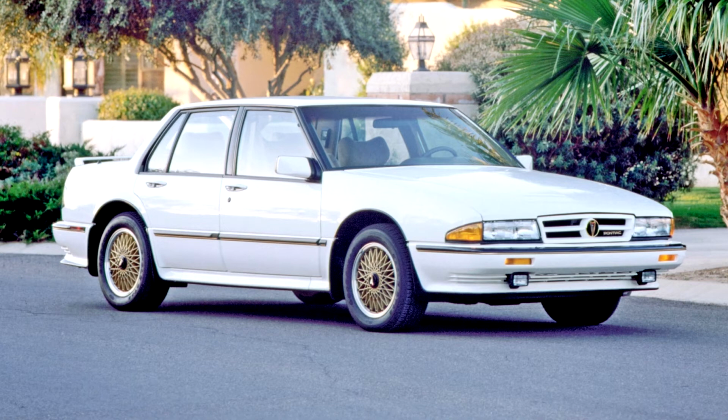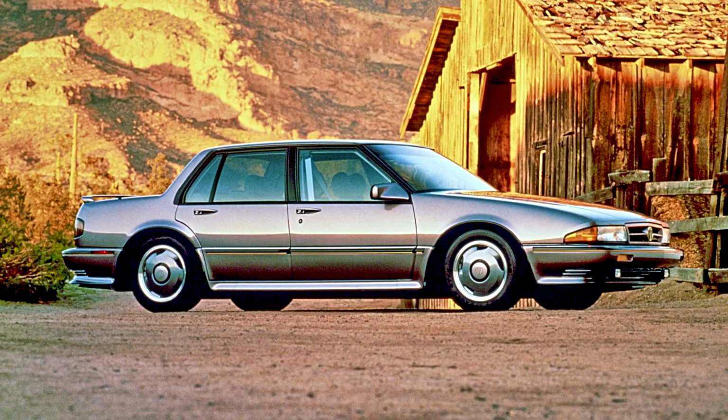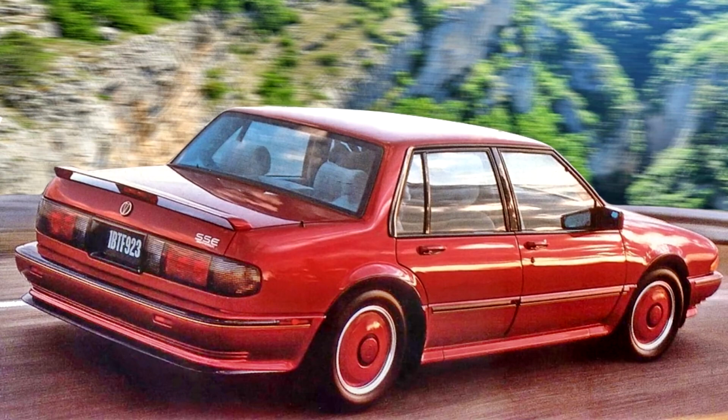First, for the 1988 model year, Pontiac replaced the LG3 with a revised version of the same engine platform, with an increase of 10 horsepower and 10 pound-feet, 14 Nm, of torque. This engine has the RPO code of LN3 and is the first time the Buick 3.8 is called the 3800 V6. Other models on the H-body platform were fitted with the updated engine 1 year later, in 1989.